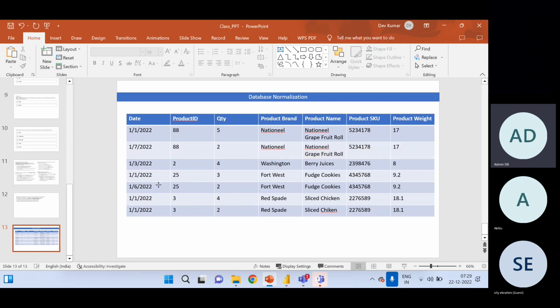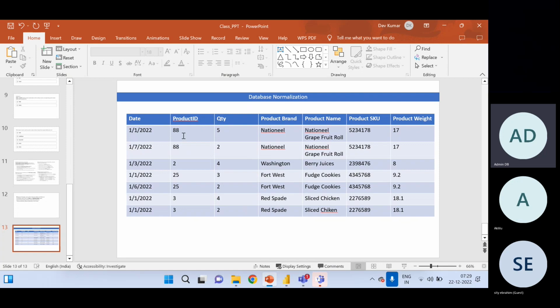So basically in this table we have two different things, right? The first three columns represent which product has been sold on which date and what the quantity is. And the right side, which is product brand, product name, product SKU, and product weight, describes the product and helps you understand which product has been sold, right?